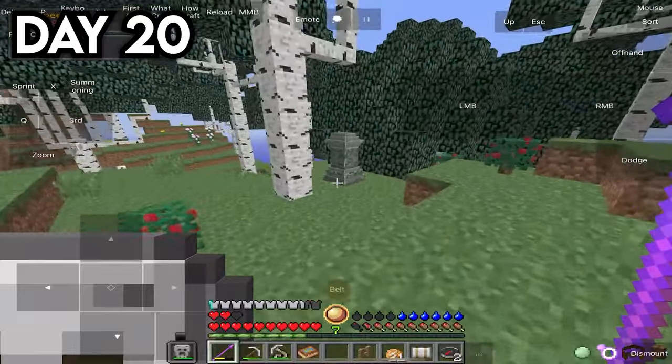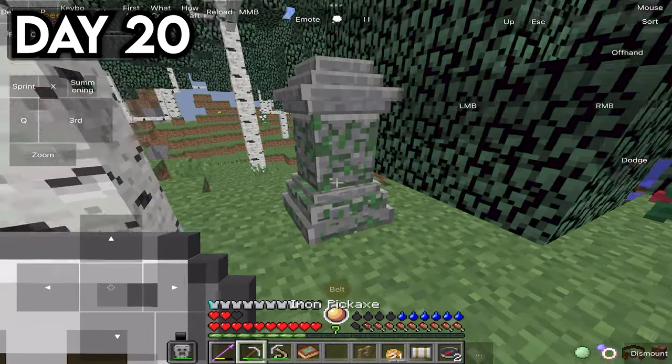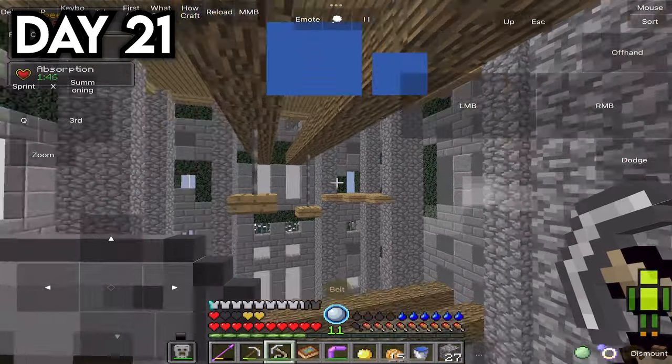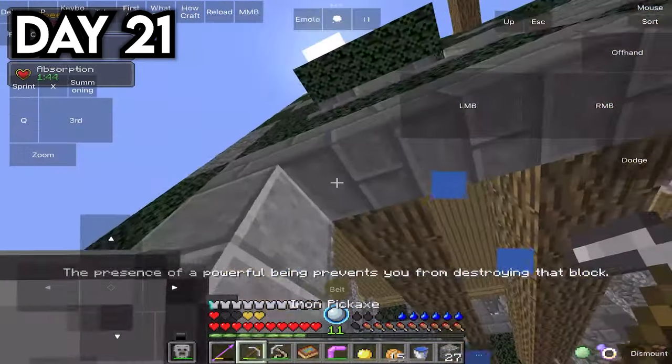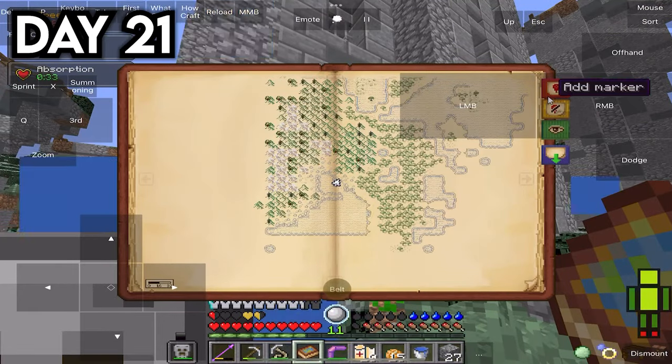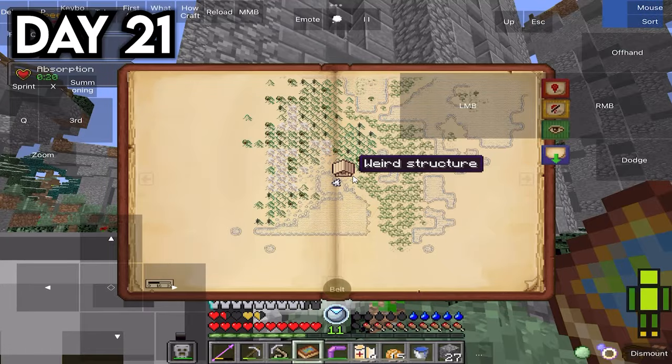Day 20, I found a random wisdom so I can teleport back home, but I just decided to continue exploring anyway. Day 21, I found this wooden structure which I couldn't break any blocks in because it's protected by a powerful being, which kinda scared me, so I just put a marker on my antique atlas and just went away.